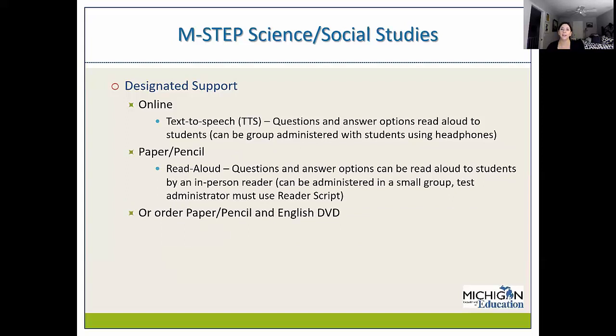Social studies is exactly the same as what we just covered for the M-Step mathematics. You do have a designated support text-to-speech option. You've got a read aloud option if they're taking the paper pencil assessment. However, what you don't have in this case is a read aloud option for students taking the online test. So if you have students that need the read aloud option, they really need to be taking the paper pencil test in this case, because there is a reader's script that goes with those assessments.